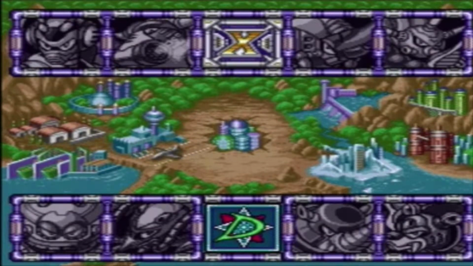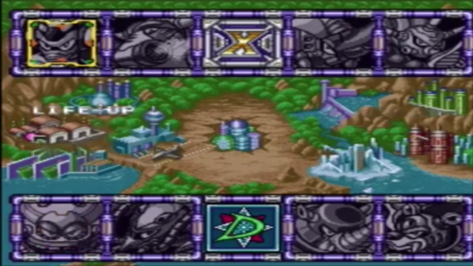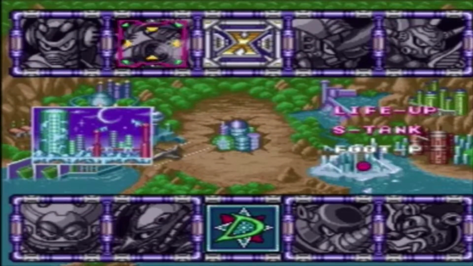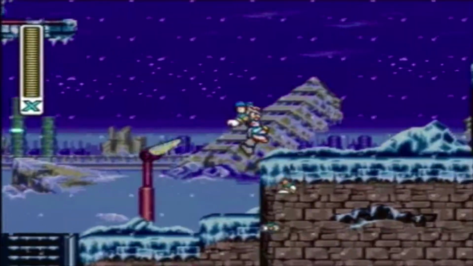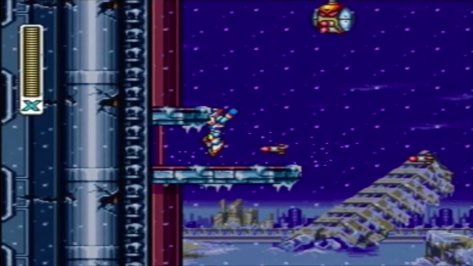I am Sire Goku, and in the last video we found out that Sigma, of course, is still alive, and Dr. Doppler has been secretly working on a new body for him. But before we do that, there's quite a bit of backtracking for us to do, because I'm missing quite a lot of items, and unfortunately from the way that I was going, I couldn't really avoid most of this.